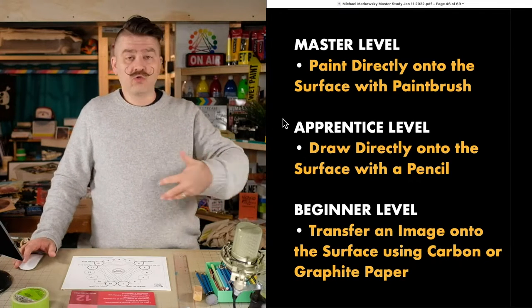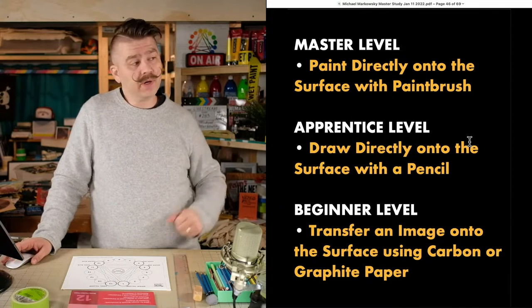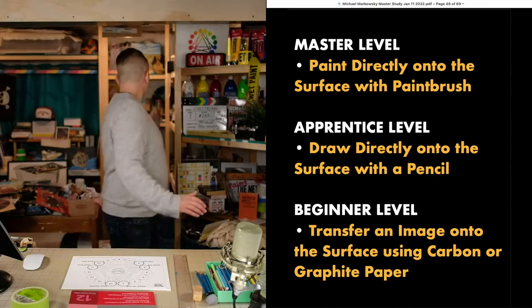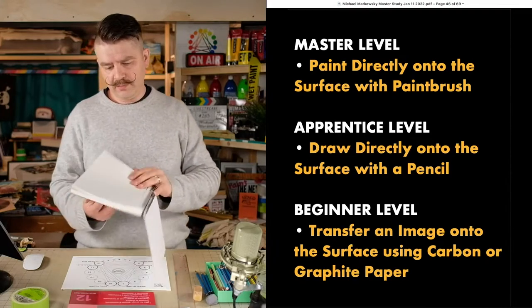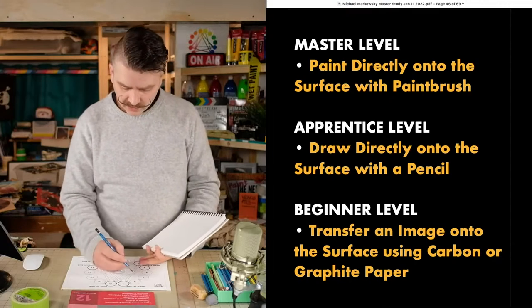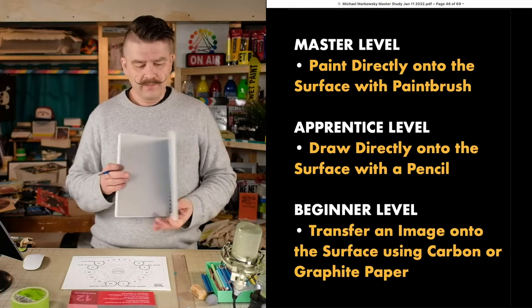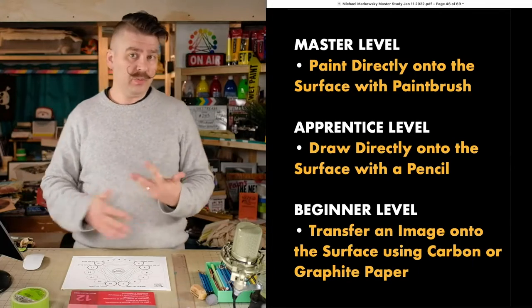Another approach might be just to draw directly onto the canvas with a pencil, right? So here's your more apprentice level, perhaps. If you have a pretty good idea of what you want to do, maybe you've got a sketch in your sketchbook. Some artists will take their sketchbook, flip to the page where they've got a drawing, and sit there and say, okay, let's just refer to that. Let's draw this here. That might be one way to do it as well, right?